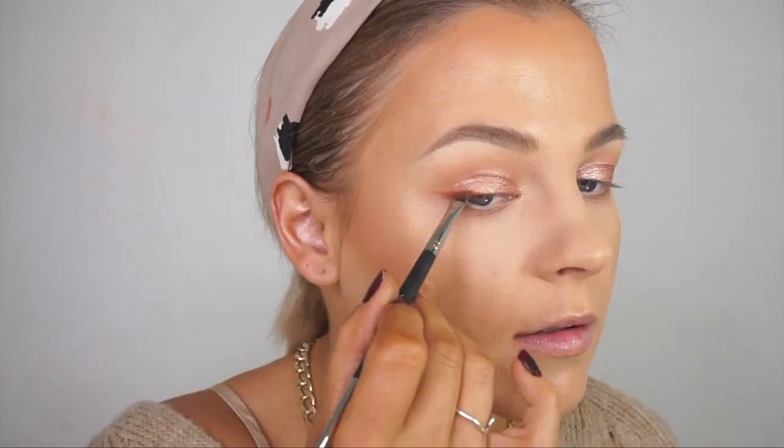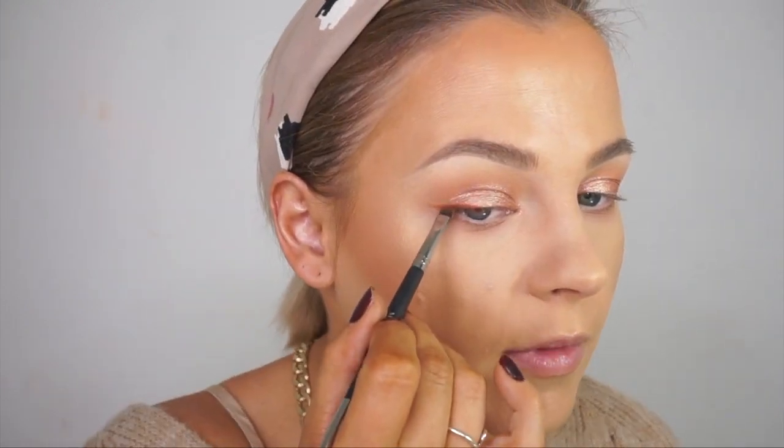Right, I'm just going to go with this colour from the Maddie Beer palette. Obviously it's not from the same palette, which is annoying, but just go in with any sort of dark brown. You could use black if you really wanted to. So I'm literally just going to go over the top of that. Don't give me that, don't drop.